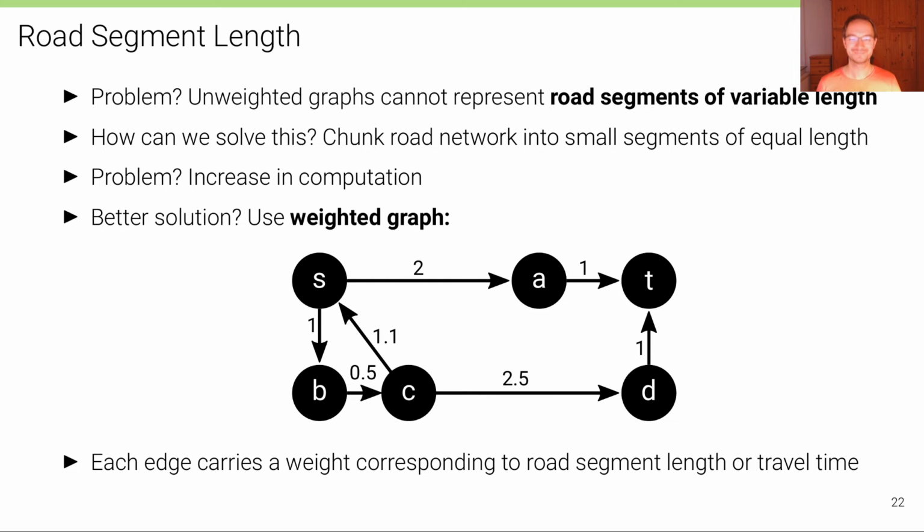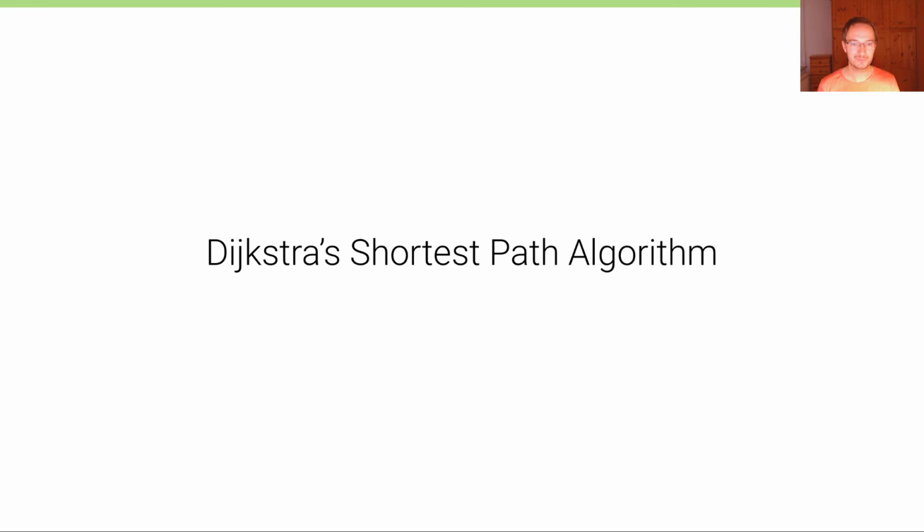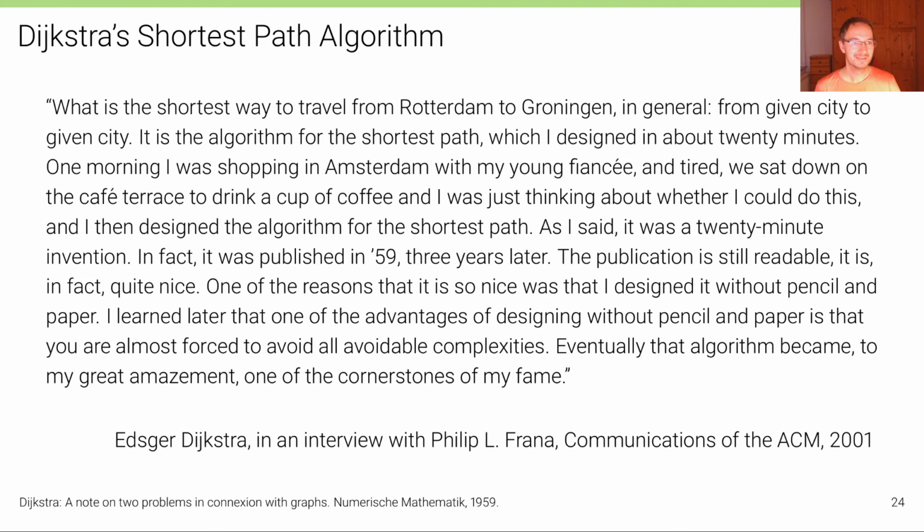Oops, too quick. Good, but now of course we need a new algorithm to solve this weighted graph problem. And there is an algorithm luckily for this. This is the famous Dijkstra shortest path algorithm that you've probably heard of before. Before looking at the algorithm, I want to show you an anecdote that I found on the internet on the discovery of Dijkstra's shortest path algorithm that was communicated from Edgar Dijkstra in an interview with Communications of the ACM.